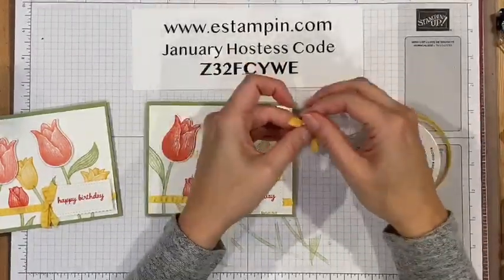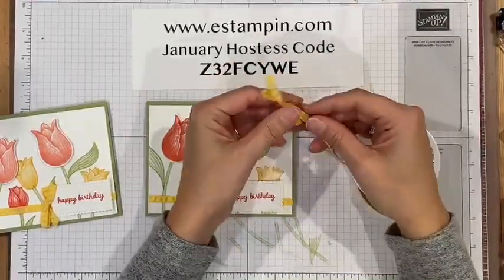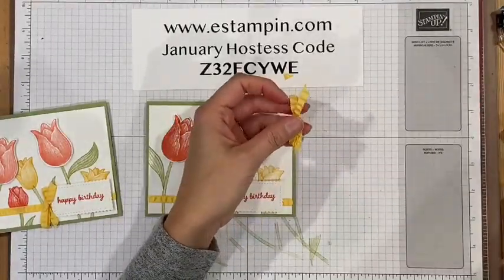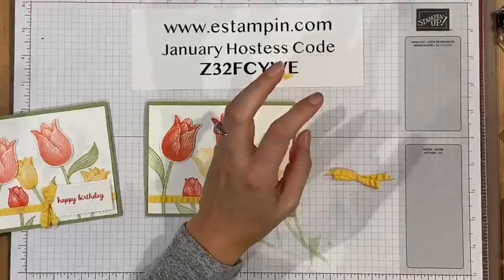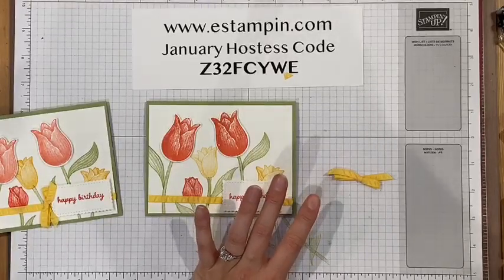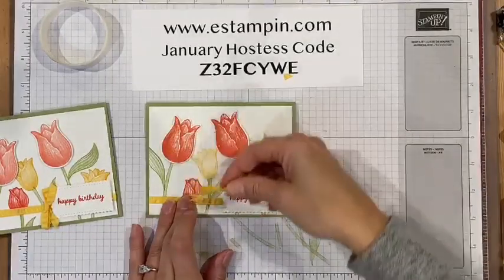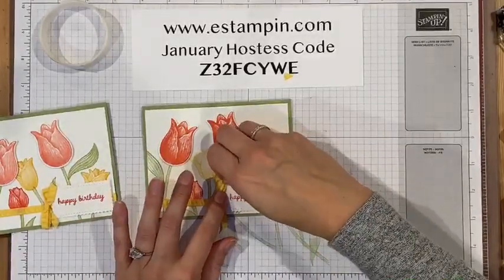So that's kind of my trick to easy tying around a card with a bow, is I just adhere around the card and then tie a separate bow. Let me grab a glue dot, and the glue dots have disappeared. I know I had them because I just used them. Here they are. I've got my glue dot. I can go like this, I can go like this. I'll just keep it like that. I might have to trim it a little bit more.